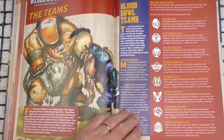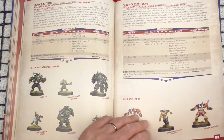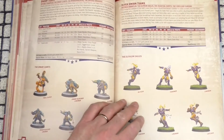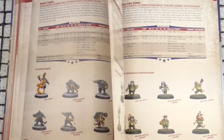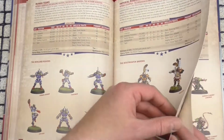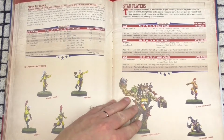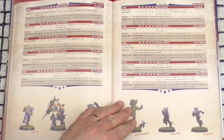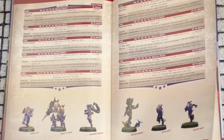I love this stuff, the talk about the different Blood Bowl teams. That's always some of my favorite bits and pieces of the lore. And it is good to see it broken down like this again with some nice images from different teams and the cool looks of some of these paint jobs. Touching on some star players here as well, which is good to see. A few pages of those, hopefully. Yeah, great. A whole bunch of them, including a few Forge World ones there as well, I think.